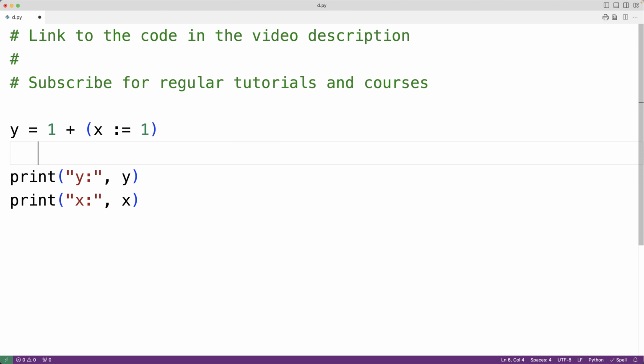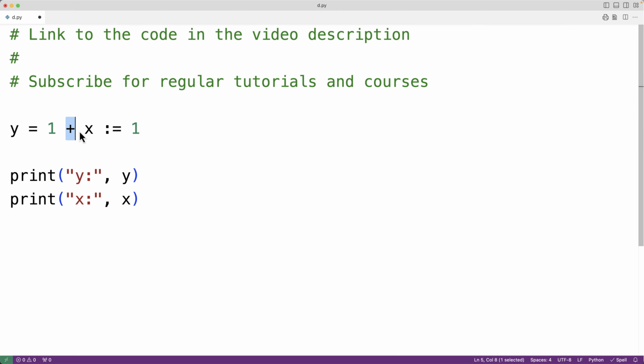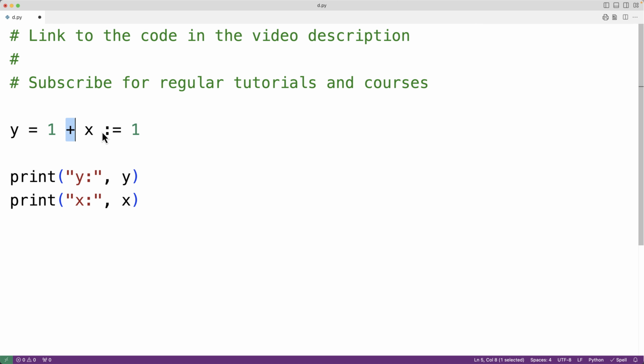The Walrus operator was introduced in Python 3.8. That means we can't use it in earlier versions of Python. The Walrus operator actually has lower precedence than everything but a comma. What that means is we often have to use parentheses to make the operator work as desired or to make the expression work at all. So for example, if we took out these parentheses here, the addition operator has higher precedence than the Walrus operator.